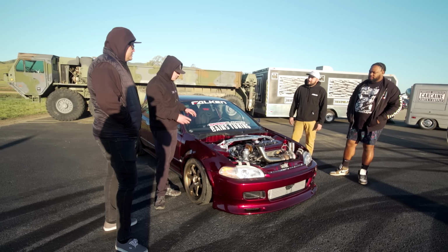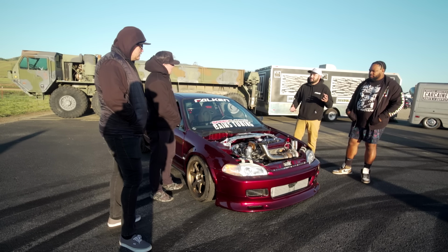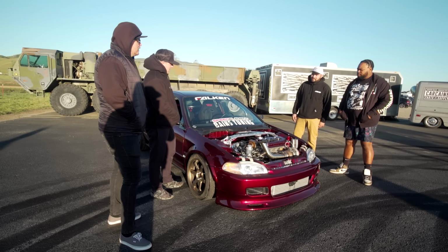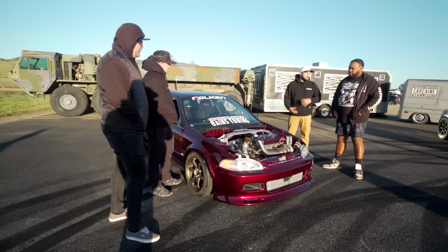So wait, you said swapped. What is swapped on it? It's another Honda motor, but it has aftermarket pistons, aftermarket cylinder sleeves, pretty much all done up. It's a 2.1 stroker. B20? It's an LS, so the B18, but it has bigger oversized pistons and oversized sleeves.